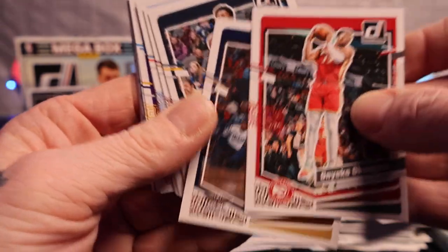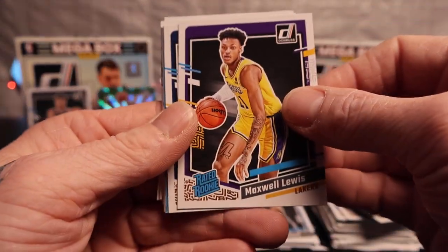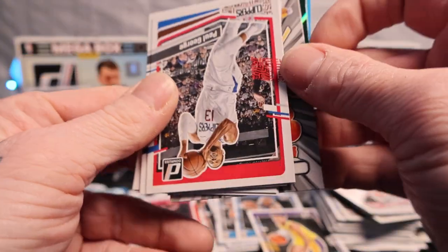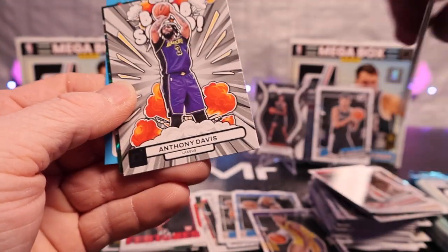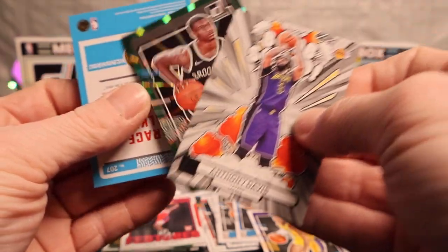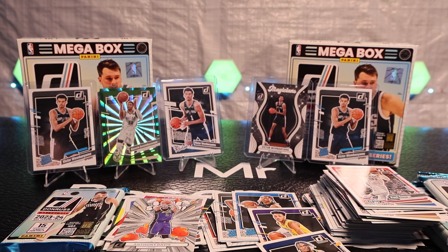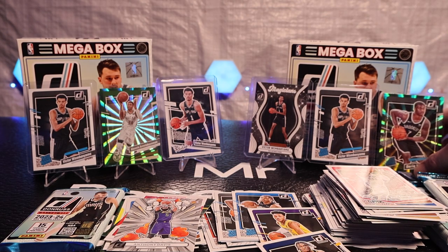Okongwu, Trey Murphy, Peyton, Max Strus, Anthony Simmons, first rated rookie is Maxwell Lewis, Jarace Walker. Flip them, we got Paul George, Mark Williams, Jamal Murray, and James Harden. We got Anthony Davis on the bomb squad, Lakers of Derek Whitehead, but he is a rated rookie, so we'll go ahead and throw him up for some color. Match the other side. There we go. All right. That would have been a half.